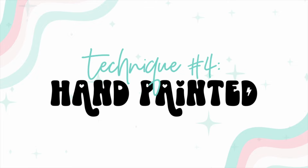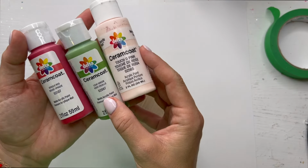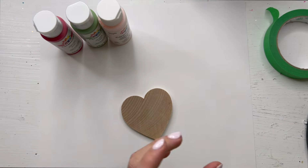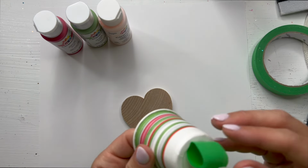All right, number 4 is a really fun one. It's also, in my opinion, I think the hardest one if you're not the best painter. We are doing hand-painted designs.